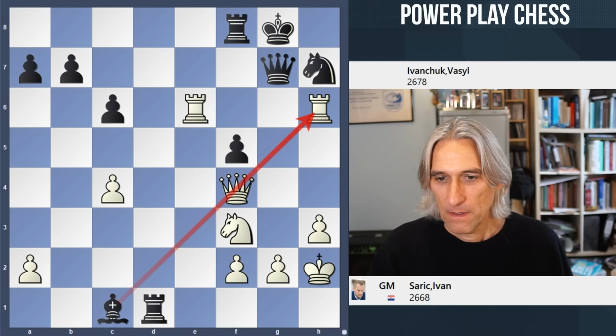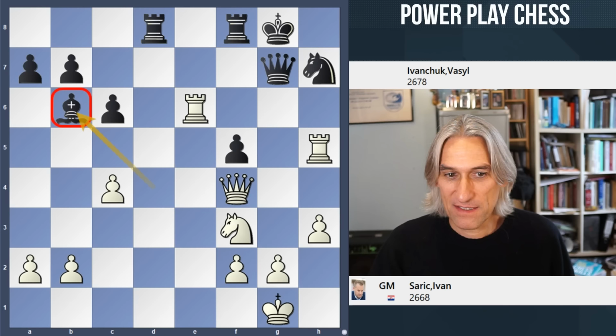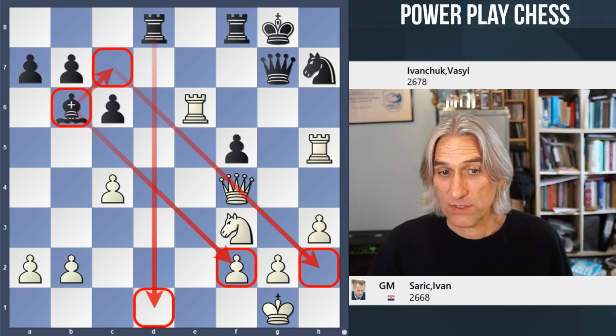But Ivanchuk didn't take on b2. He played, well, what to my eyes looks like a very natural move, bishop b6, because it maintains this pressure on f2. That's, of course, a weak point. And he just wants to open the d-file. So, yeah, a rook d1 check. And if the king comes here, then potentially bishop c7. And, yeah, I mean, it's another good reason for playing the bishop back to b6, skewering from c7.